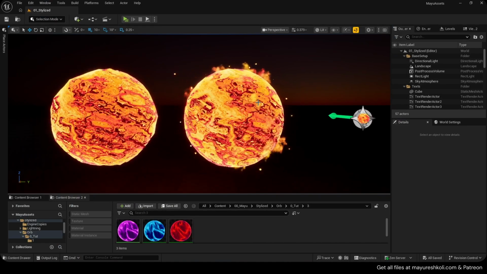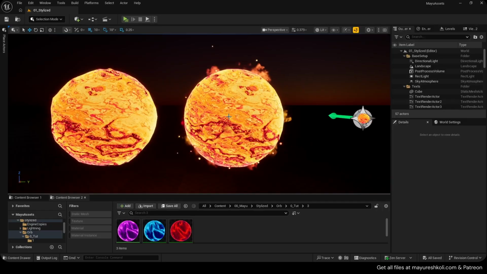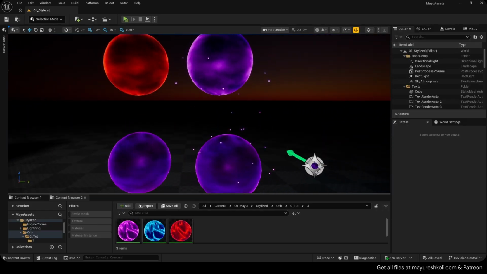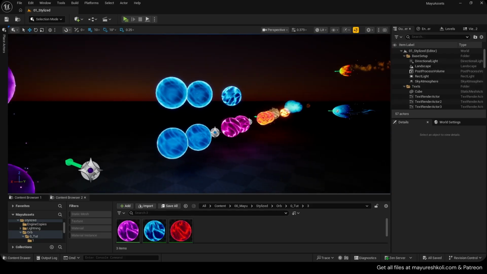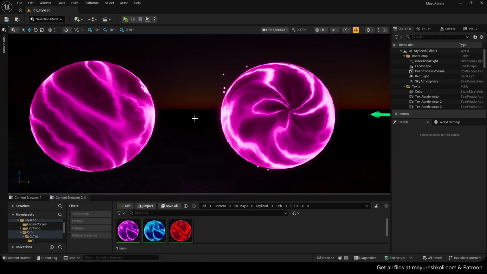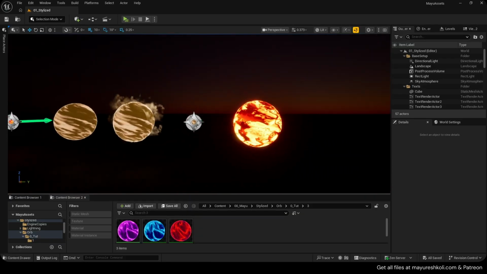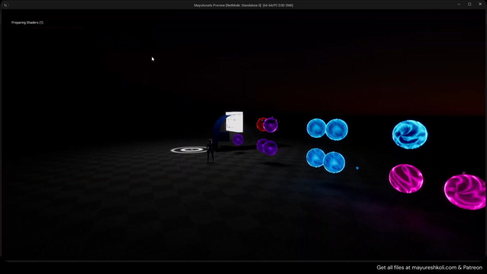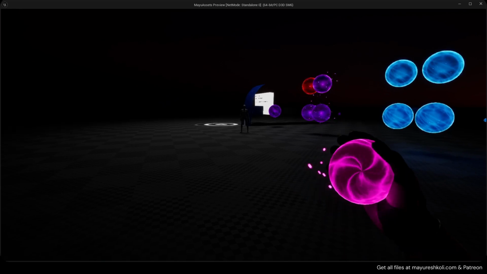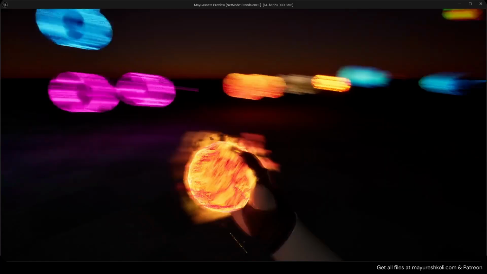So hello guys, in this video we will be creating this lava kind of effect or orb, and it's pretty easy to make. I have previously made this dark energy orb, then this water orb, and then this plasma orb. All videos are present. Today we'll make this, and in the next video we will make this. This is basic, and I can even show you how it looks. Look at this. A sun orb, pretty basic.